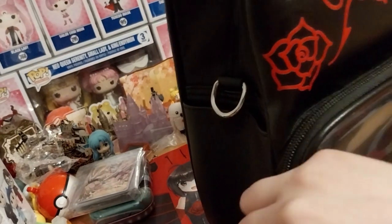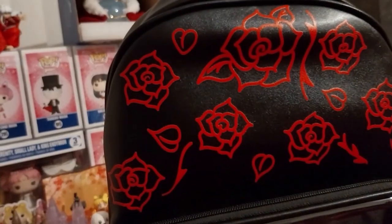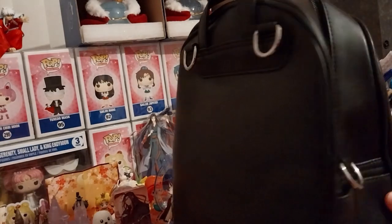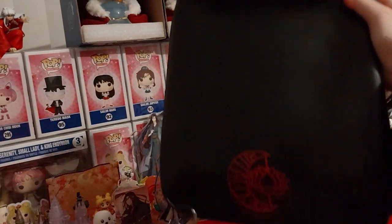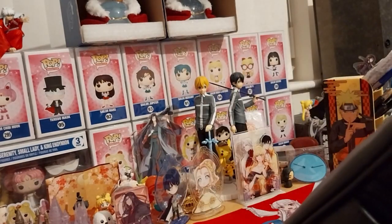Yes. This is a very lovely black with red rose design on it, which you're not looking at because you can't see it. There we go. Isn't it pretty? So it could be a shoulder strap, I believe, or a normal backpack. Let's see, because I believe it has... Yeah.